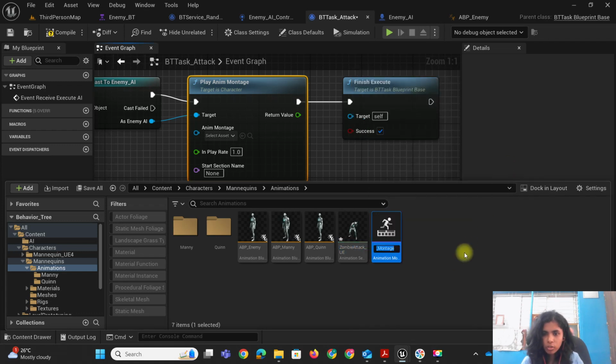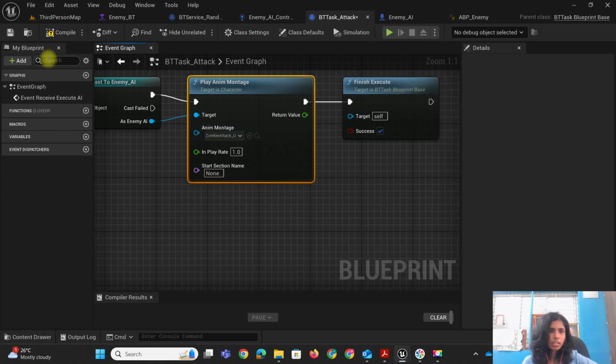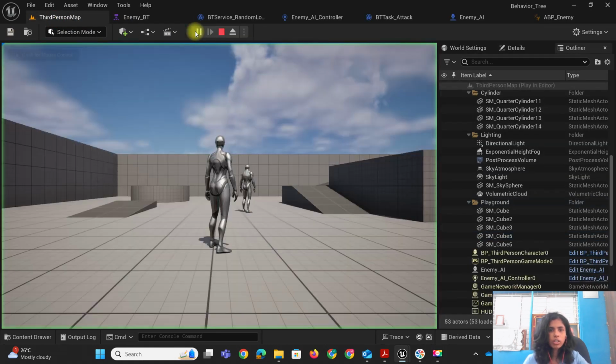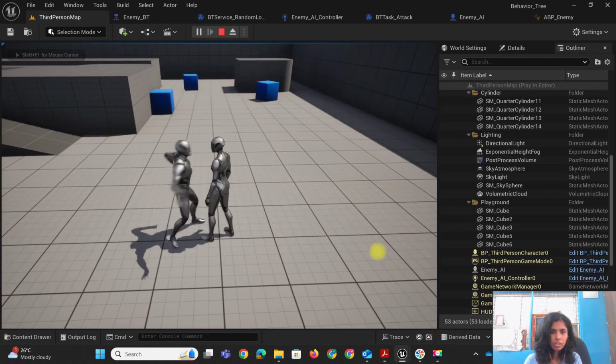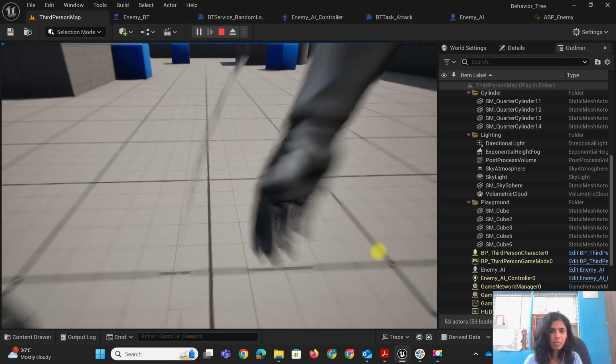Create a montage out of that. So I just created it. So now I can select the zombie attack. So let me just play and check. You can see it, right? So right now it is attacking me.